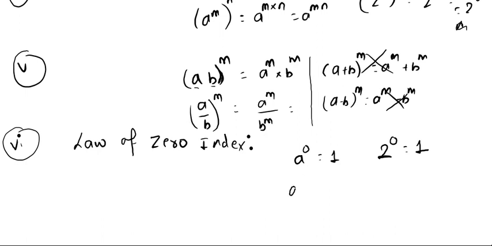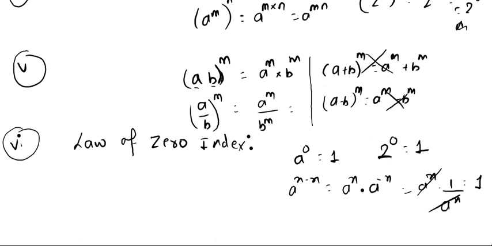a power 0 means what? a power x minus x, right? a power x minus x is equal to 0, and again a power x times a power minus x means the same thing. Now let us write again a power x. By the law of negative index, a power minus x can be written as 1 upon a power x, yes or no? Now a power x and a power x get cancelled, so what we have here is 1. This is the value. This is the shortcut way I have explained to you.